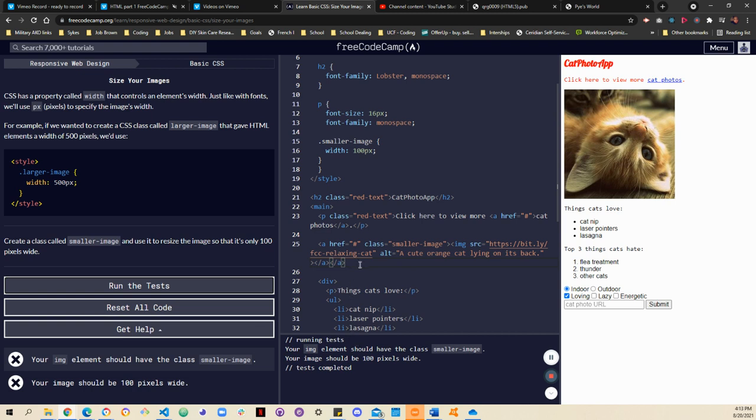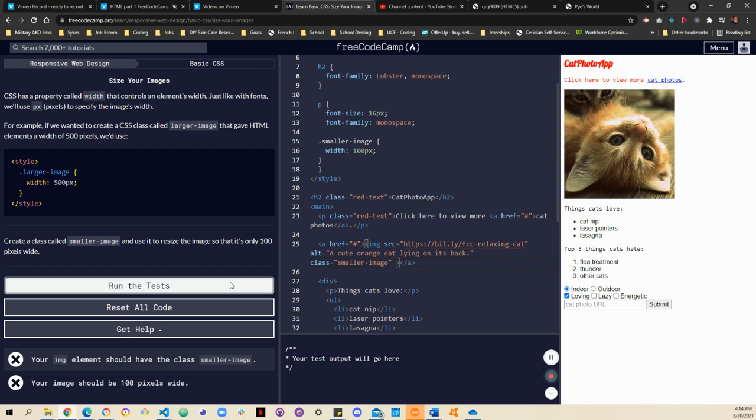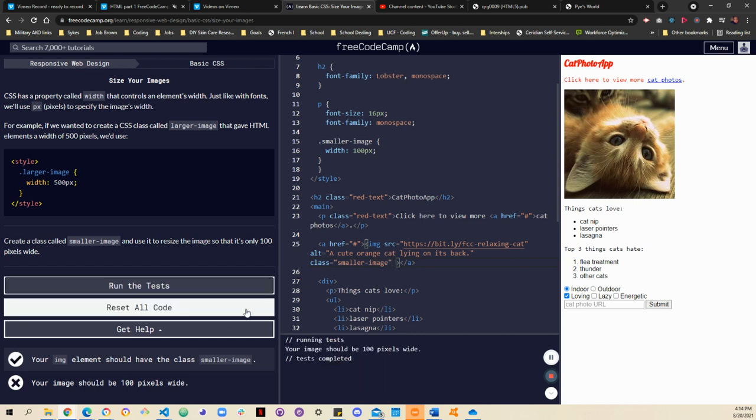Your image element. Okay, so let's undo everything we just did. I'm about to end my line, put it right here. Because I'm putting the class attribute right there, but it's not taking it.